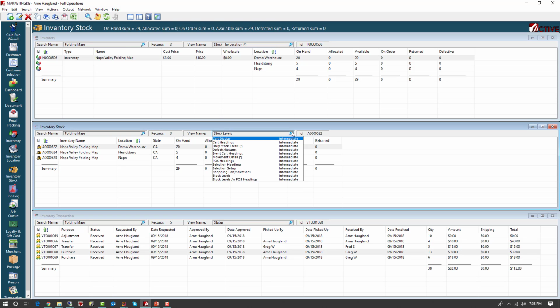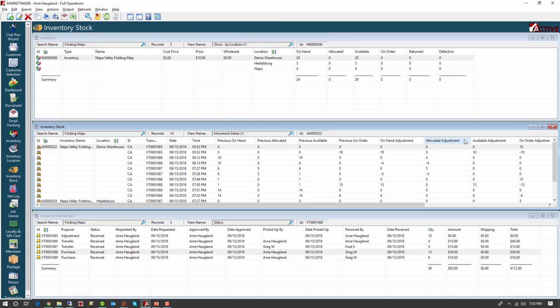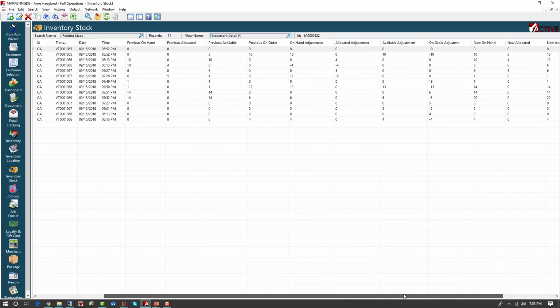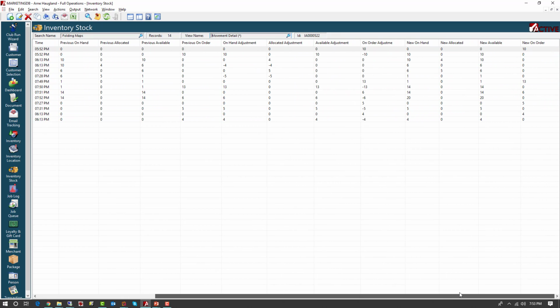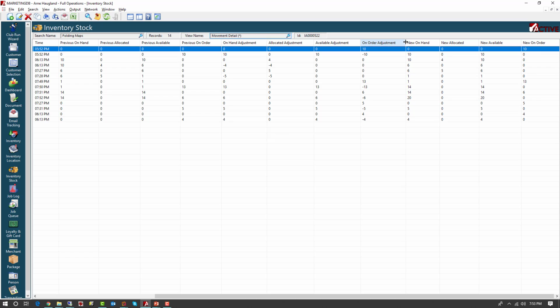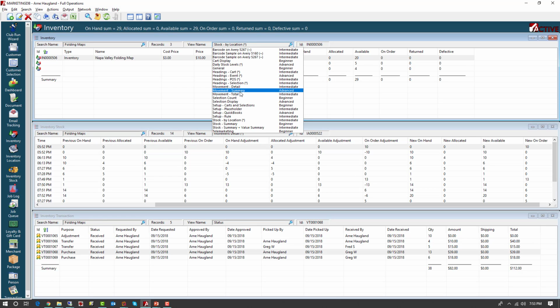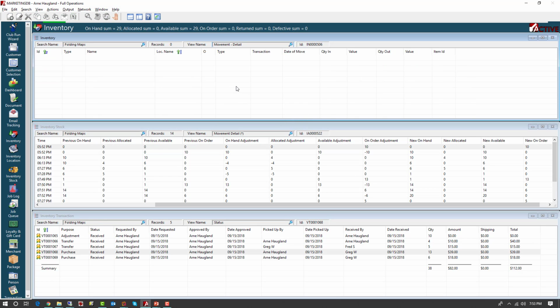So let's have a look at the movement. We're getting a lot of movement data now. Scroll through these numbers for you. And here, let's have the movement detail.